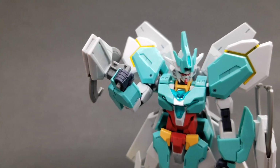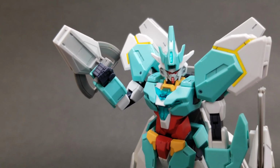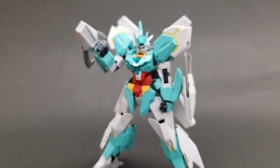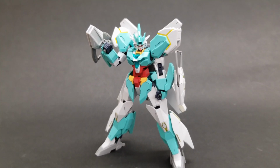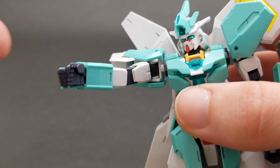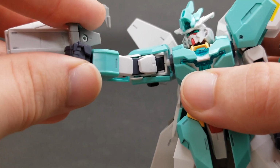As usual, you also receive 2 more fists and an open hand that can be stored under the base when you do not need them. I kind of like this. I started using these fists more because you can just add the extra color pieces onto the hands here and then you don't have to worry about adding those on every single time. You can just have specific colored hands ready to go for each of the units.